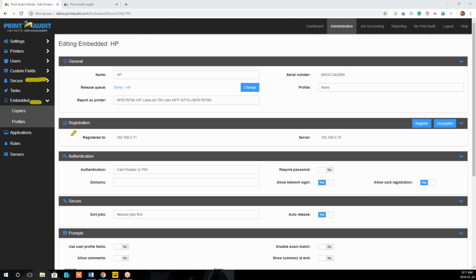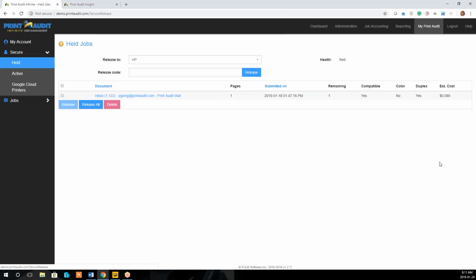Now, I've talked to you about the tap and release system. I've also told you about the embeddeds, but there's a third release option here. Not many people see this as a benefit, but I will tell you, in some of the wider distributed areas, it is a pretty neat one. For individual users, we have this little page here called My Print Audit. And in this case, it is just a simple web URL that you can log into. You can log in, again, by any means necessary.